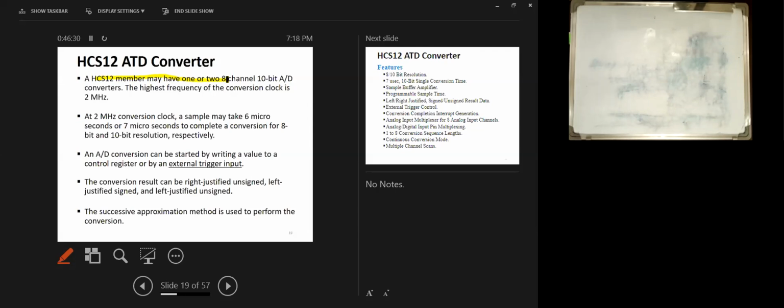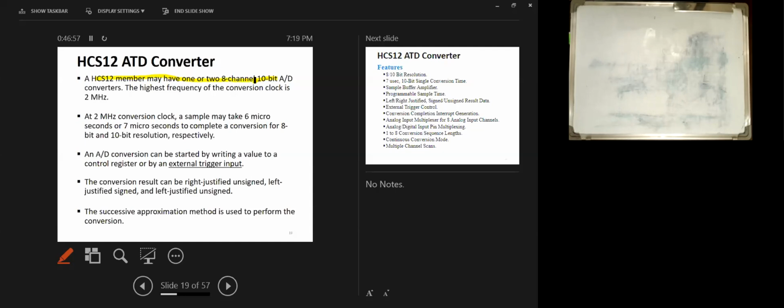It has 2 analog to digital converters, A2D0 and A2D1. And these A2D converters are 10 bits. In other words, they use 10 bits to represent the result, but you can configure them to operate in 8-bit mode, to use 8 bits instead of 10 bits. And they have 8 channels each.